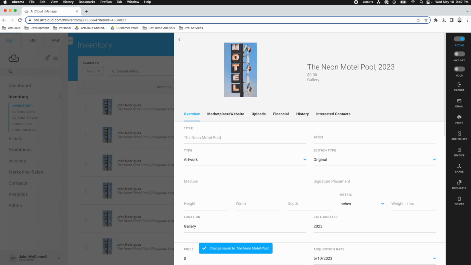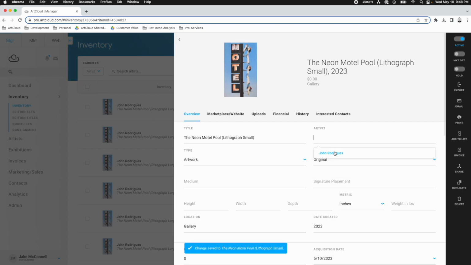And then pausing for a moment, a best practice when working with edition records and sets in ArtCloud is to go ahead and add a parenthetical citation in the name around both the medium and the size of the work. This will make more sense in video 3 of our series. So for now, I'm just going to type in lithograph small. Again, this will make more sense later.